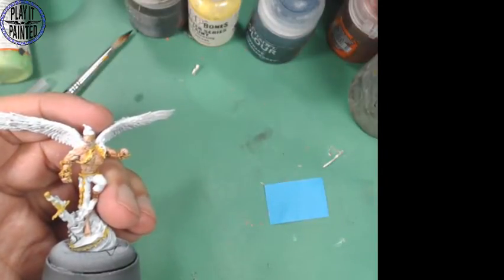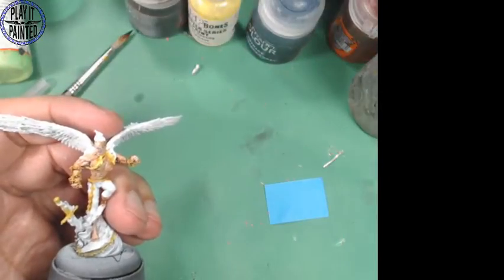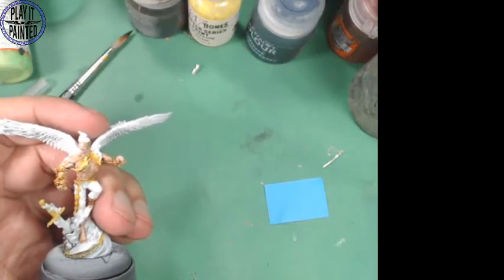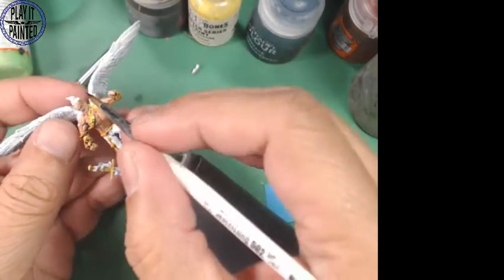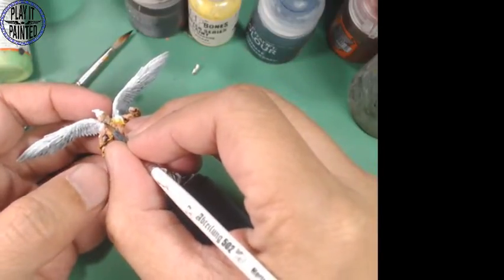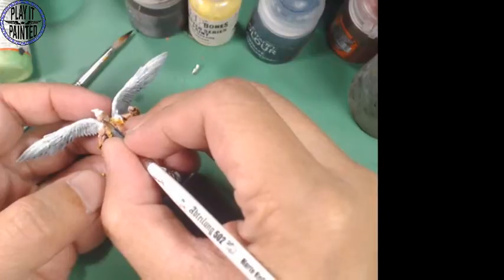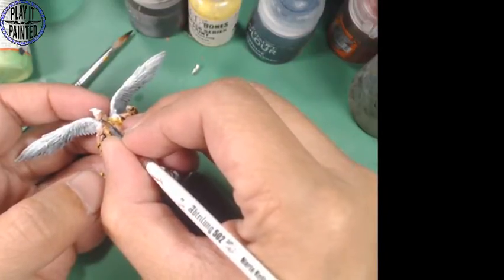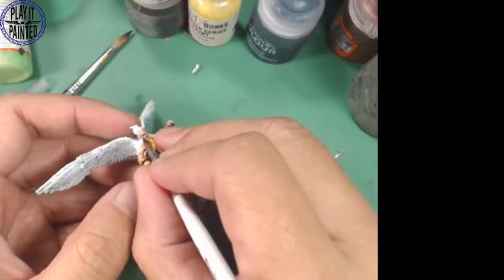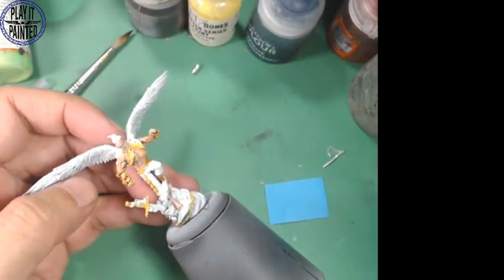Should I try it? I guess the worst that can happen is I just redot the eyes if I don't like it. It just makes him look less sacred, I guess. He looks less godlike. Definitely more mortal. But we're doing it. Here we go. He doesn't look too bad.